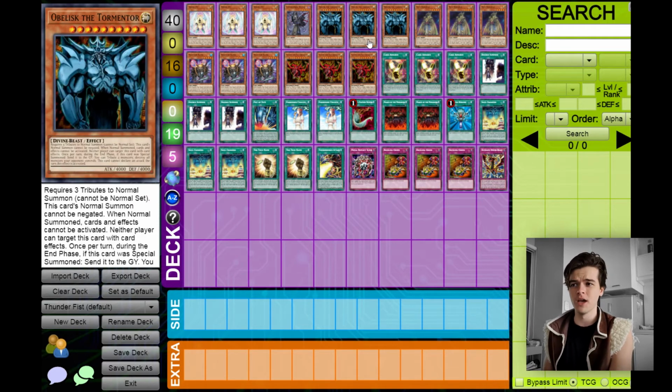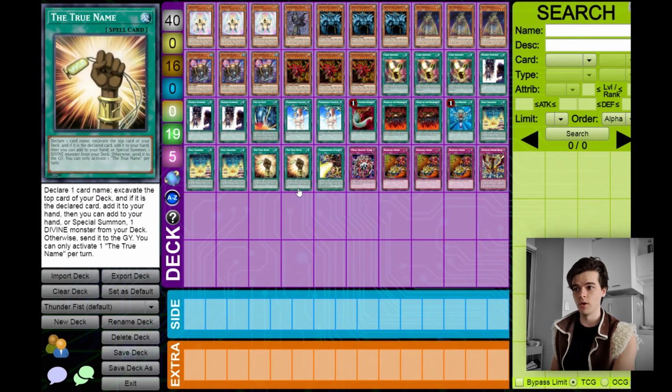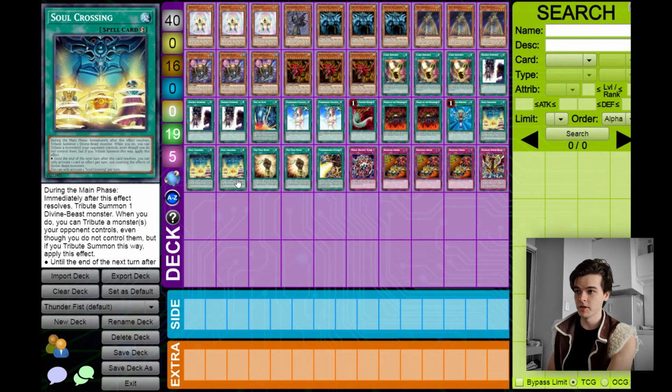Since you probably often have a god card in your hand, since we run 6 of them, it's pretty easy to get a god card in this deck, which was the main problem with all the other versions of the decks. So you can Card Advance 1 on top, add it to your hand, then use the true name, and then special summon another one from your deck, and then normal summon the one that you added in the first place. You got 2 gods. That's probably an OTK, especially if you normal summon it with Soul Crossing.